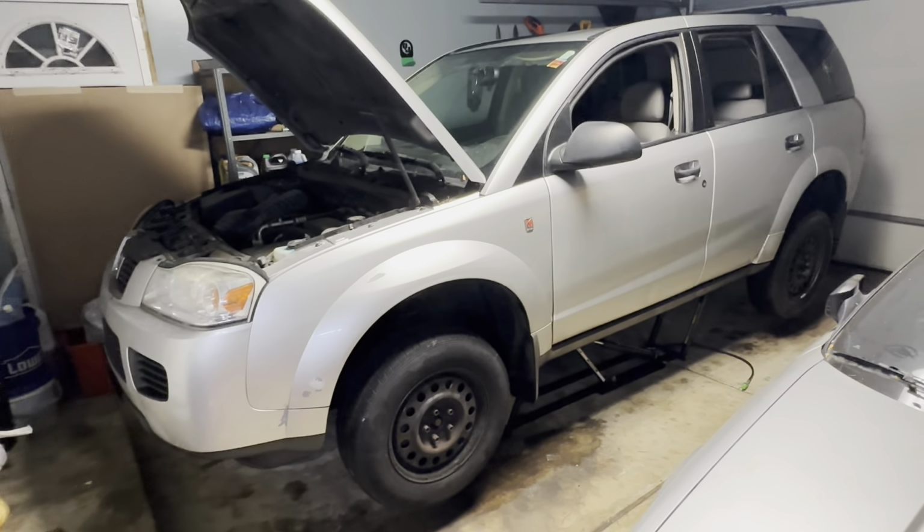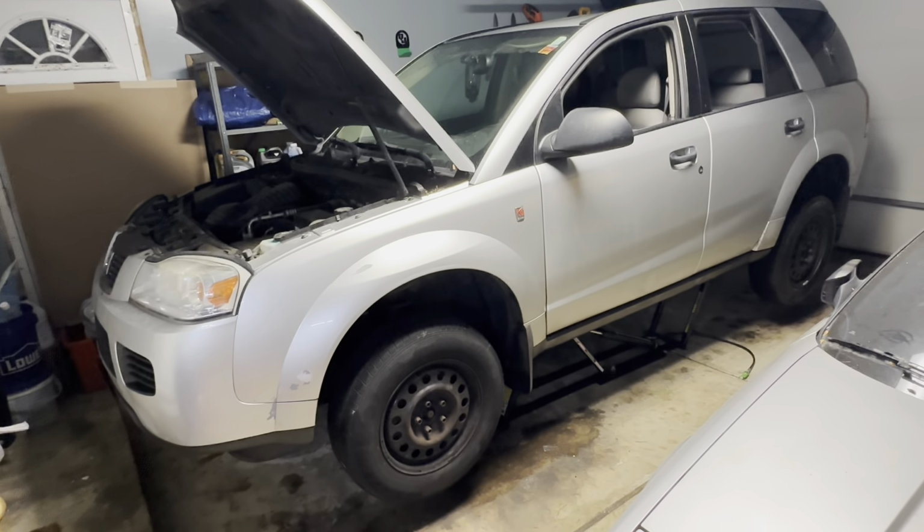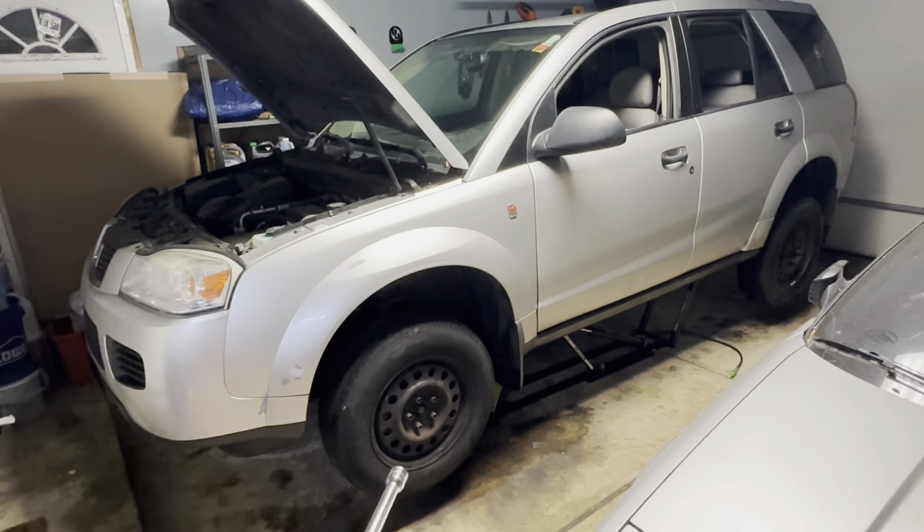I think the first thing I'm going to show you guys is the wheel bearing noise. I pinpointed it to this left front wheel here.